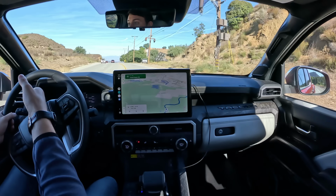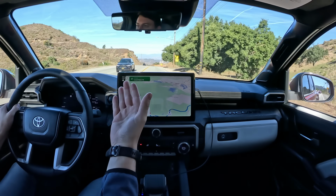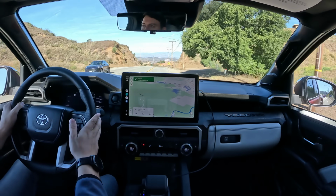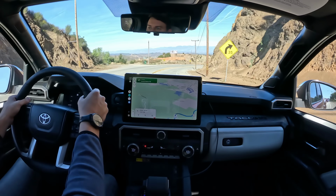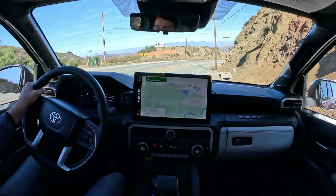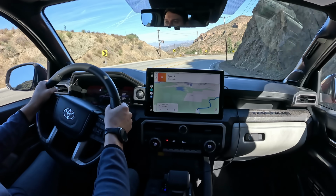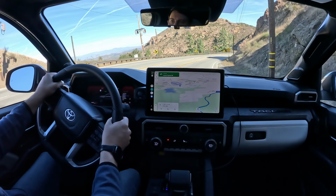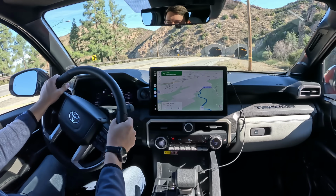Now the steering in here is super light, and that's something like compared to the Frontier that I really adored. That steering's super heavy and it feels really connected. I don't feel that quite yet, but I have this drive mode select, and I'm going to go ahead and put it in sport mode. Yes, the steering stiffened up, but not nearly as stiff as I like. It still feels quite light in here.